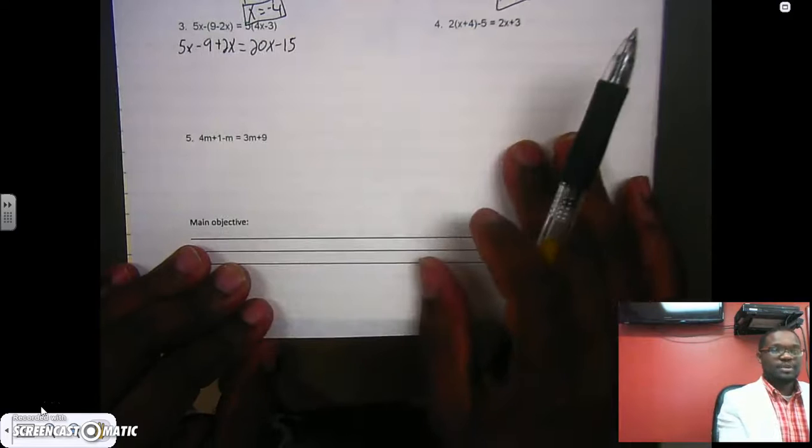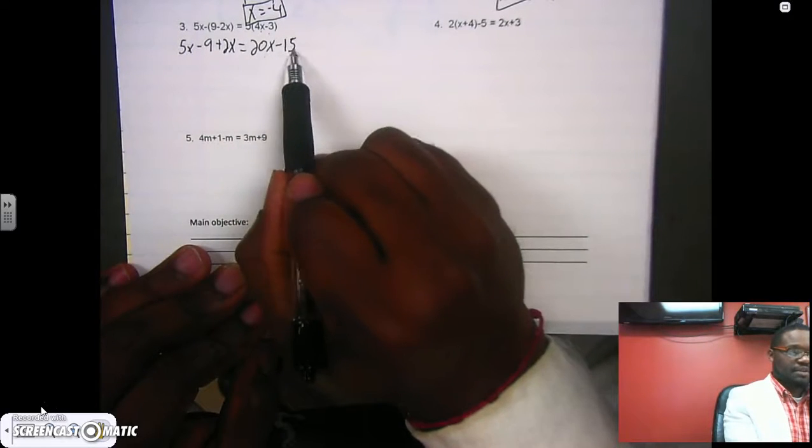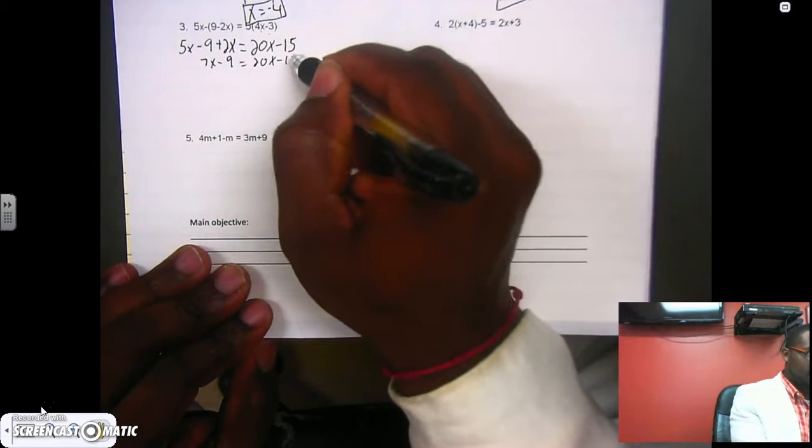Now, some people make the mistake, and it happens from time to time, that this right here is what we multiply by. We skip over the sign. We're always looking for the first number or variable. Please keep in mind, whenever you do the distributive property, signs count as well. This is almost like a negative 1 right here. And so you can't exclude this negative. This negative made this positive 9 become negative, and this negative 2x become positive. Distributive property over here, 5 times 4x gave me 20x, 5 times negative 3 gave me negative 15. So my next step would be 7x minus 9 equals 20x minus 15.